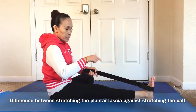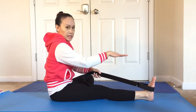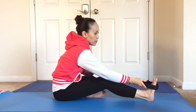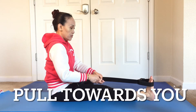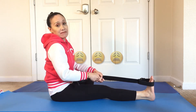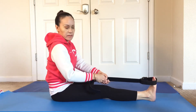If you just put the belt in the middle of the foot, you will probably only stretch the calf, which you do need as well. But as you can see, the toes are pointing away, so you probably won't be able to stretch the fascia. So what you do is move the belt a little bit higher up, at least to where the balls of the foot are situated. From there you pull it towards you, or even higher up all the way to the toes — that works well too.